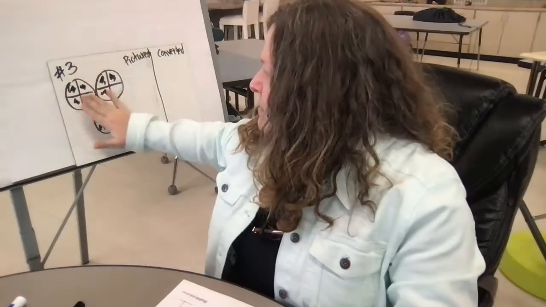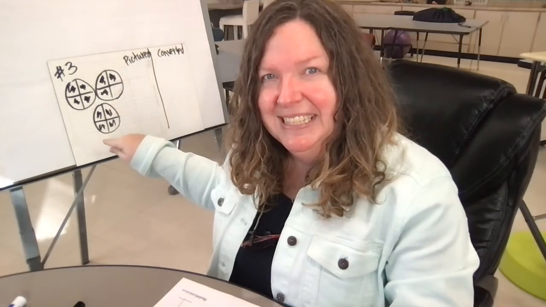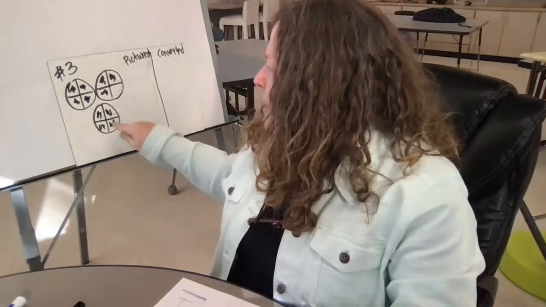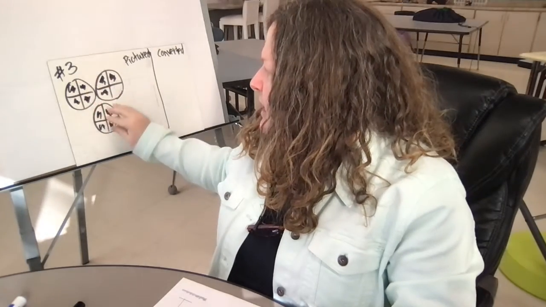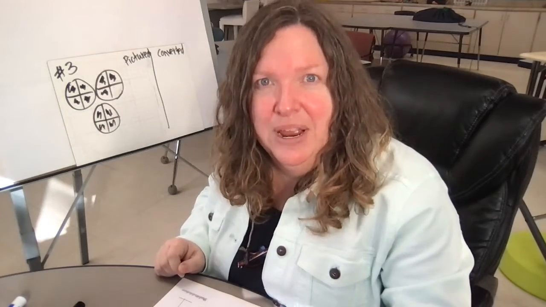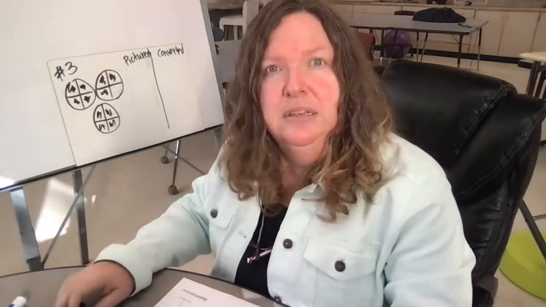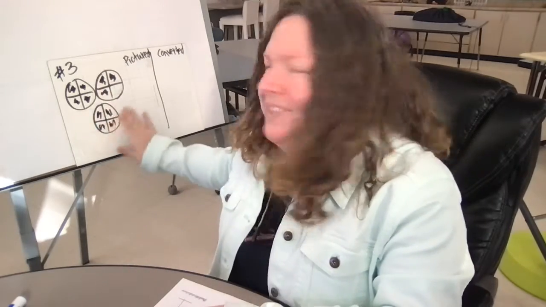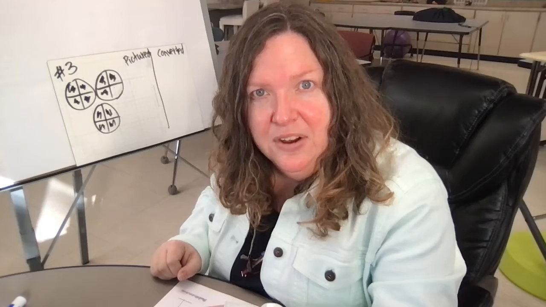Now, this is something different. Notice that they're showing some that we're selecting everything, but we also notice that all of them are cut into pieces. If they're all cut into pieces, what is that a picture of? I hope you're saying, well, I see 2 wholes there. We're selecting the whole thing, but they're also cut into 4ths. So I think this picture shows an improper fraction just because it's already all cut up. So pause, see if you can figure out what the improper fraction that's being shown here is, and come back and see if we agree.